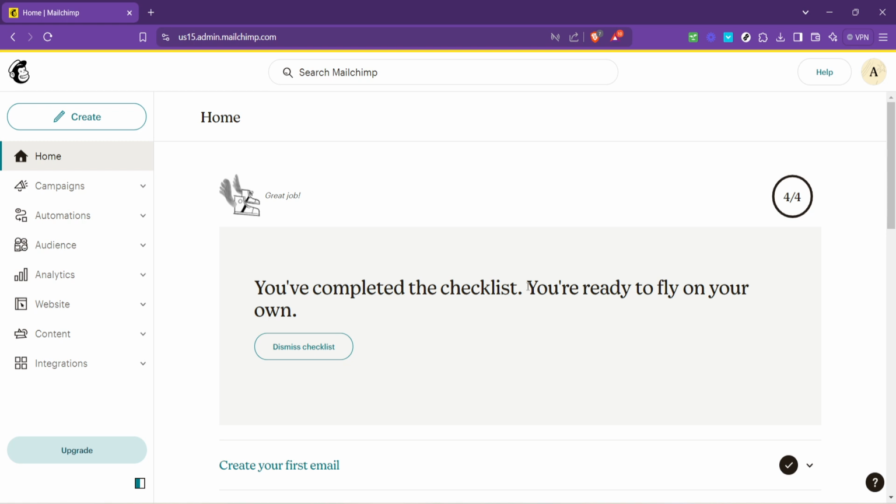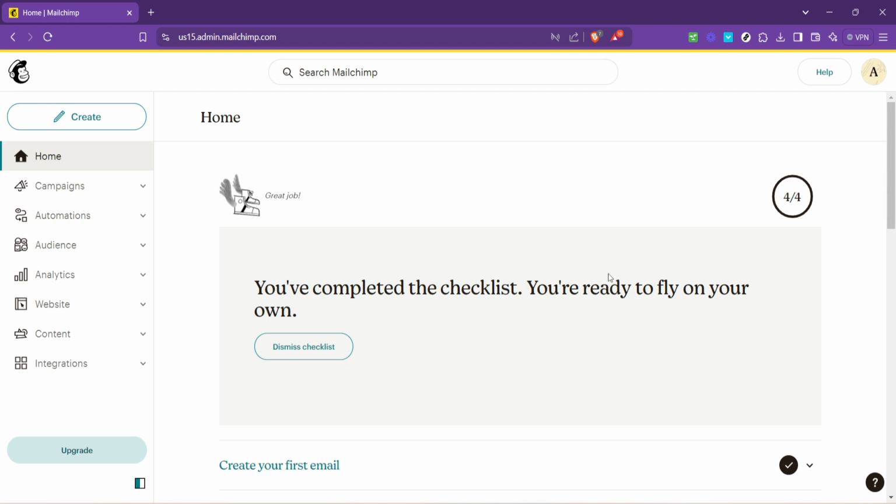After entering your login credentials, the final step is to click on the Login button. This button is your bridge to the Mailchimp dashboard where all the features and functionalities of Mailchimp await you. It's blue and hard to miss, located right below the password field. This moment is where the anticipation builds because with a successful login, you're about to enter the vast world of Mailchimp. And that's it. You're now logged into your Mailchimp account.